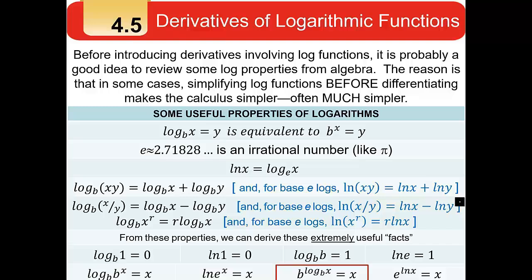The last couple of really useful formulas. If you take b to the logarithm of x base b, again, the base of the exponent matches the base of the logarithm, you just get what you're taking the log of, which is x. And again, if you translate that to base e, that becomes the property that says e to the natural log of x is always x. Please get some of these basic facts back into your head so you can easily access them as you're working some of these problems.